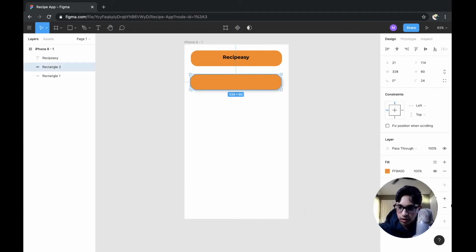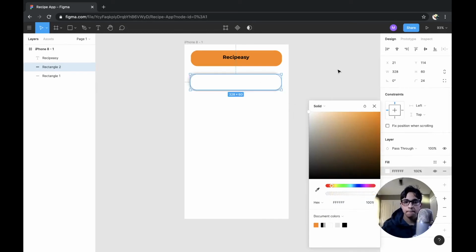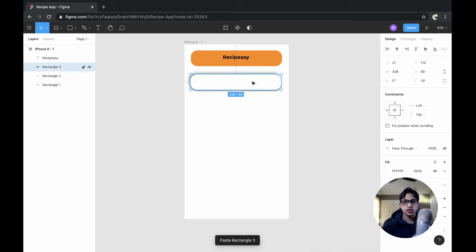Then we can also give it another drop shadow of -4, -4, and 12. Cool. Now I'm going to change this to white, and you can see it pops out a lot more.